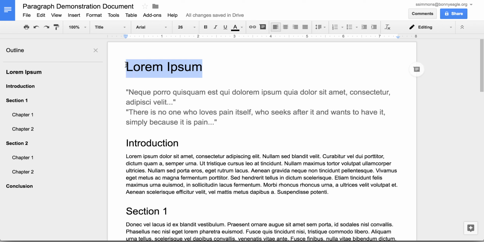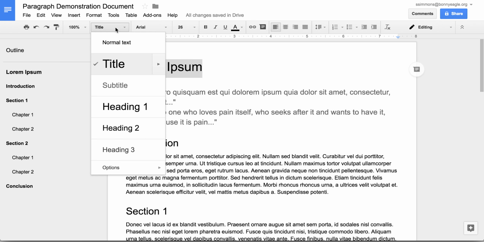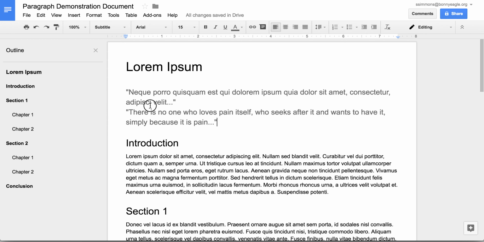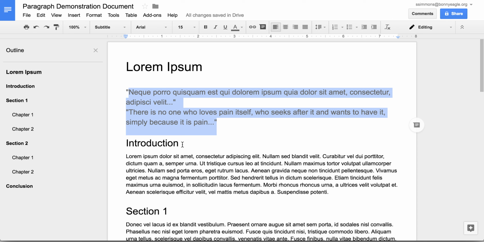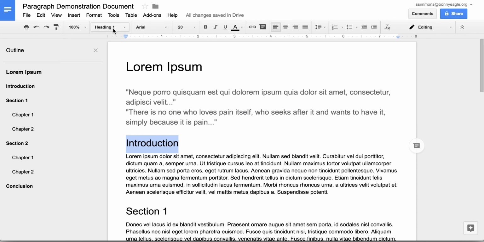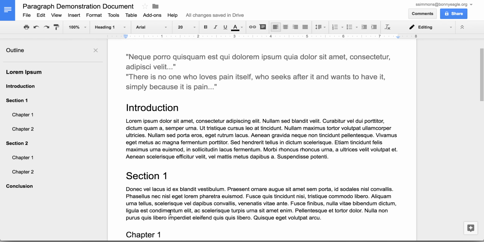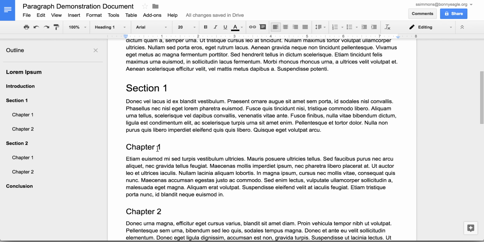So in this case, I've titled the document and styled the title with the title style through the dropdown in the toolbar. Then I've gone through and styled the rest of my text in the document the same way. In this case, my first heading, much like an outline, would be heading 1. The subheadings from there would be heading 2. Subheadings from there would be heading 3s.